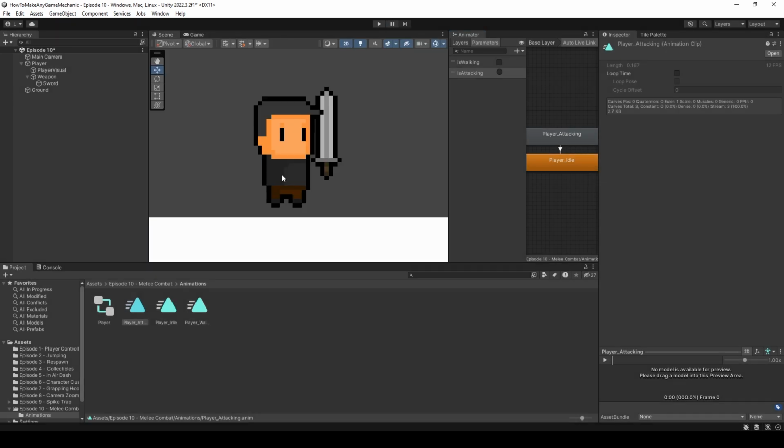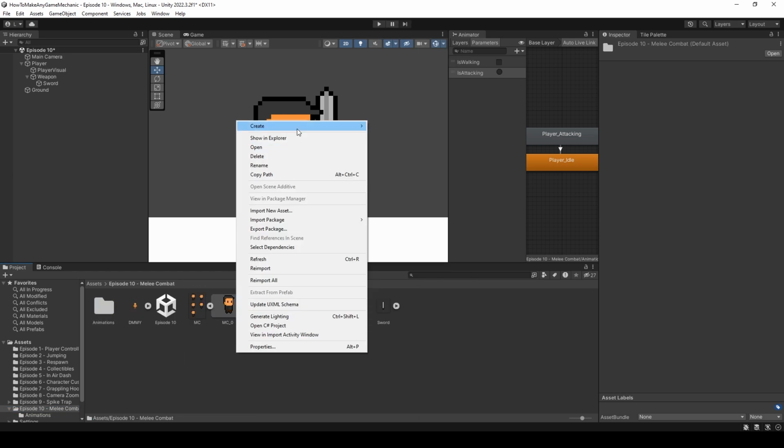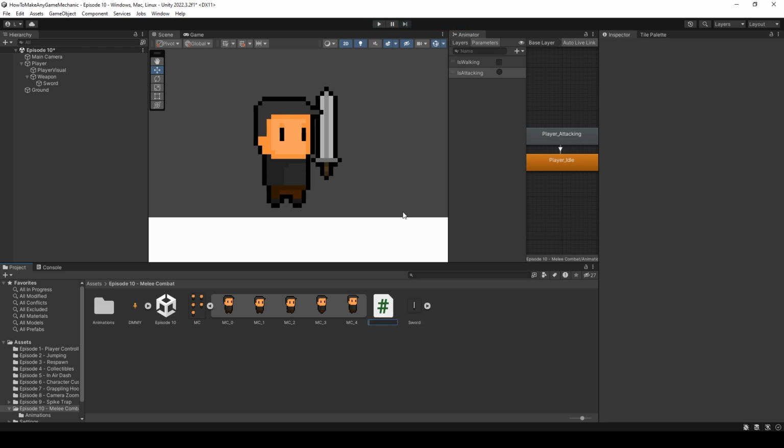So what we're going to do now is make sure we can check these checkboxes off via code. So when we move, we go to the walking animation, and when we attack, we play the attacking animation. So let's navigate back to this episode's folder, and I'm going to make a new script, and let's just call it, I don't know, PlayerCombat.